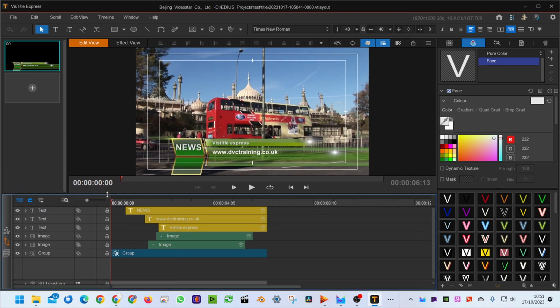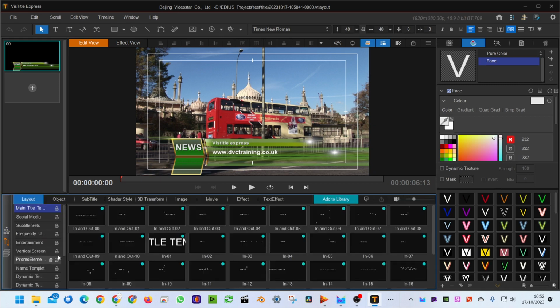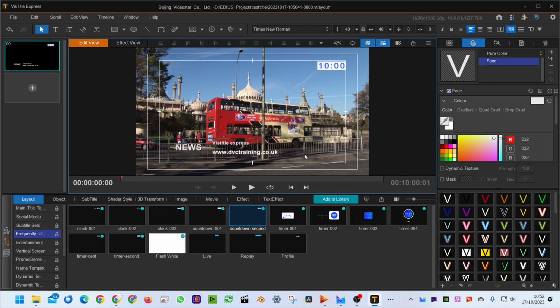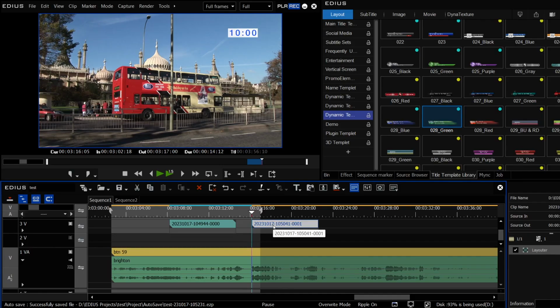You can do lots and lots of nice animated titles with this very simply. You've obviously got the templates inside of EDIUS. If you want to get the templates here, you just come over and click on that little button and you get to your same templates. And you can go through them and just double click on it and change what the template is, whatever. But really good titling program, I think. It's always been my favorite titling program. It's great to have it inside of EDIUS.